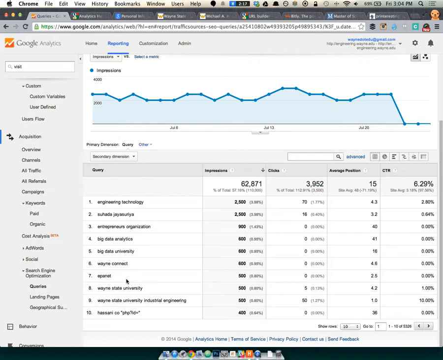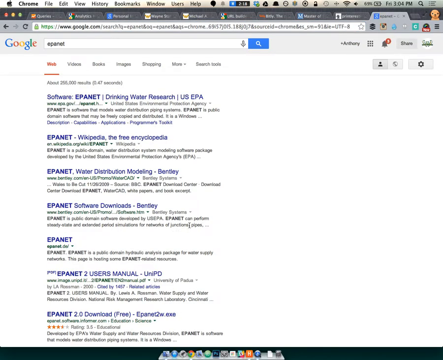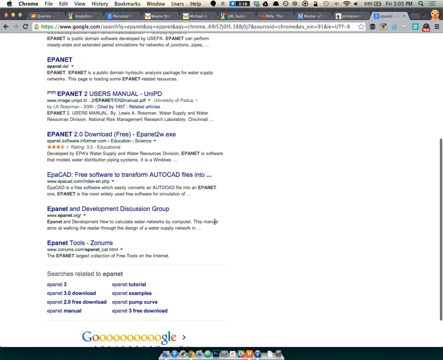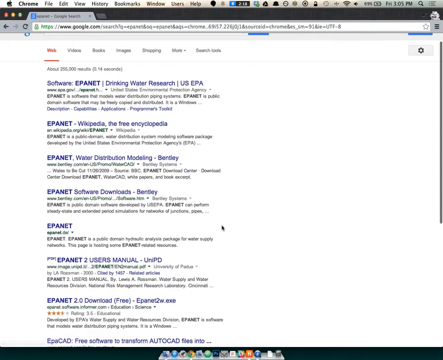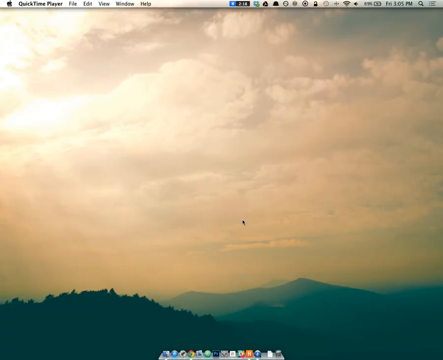But like this ePennet, I don't even know what this is, but through here you might find some specific or interesting things that you come up higher for. Oh, that's why. There was all the water stuff that went out through PR and stuff like that too. I just went and typed this in and I didn't get us in the top 3. This is another one where you have to take it with a grain of salt, because you're not going to be able to reproduce it. Google results are based on your geolocation, your past preferences, all that other stuff, so you might not be able to reproduce that. But you'll find interesting search terms that you come up pretty high in, and you get to see which ones get a lot of impressions, right?